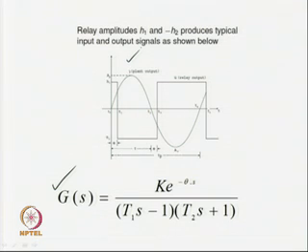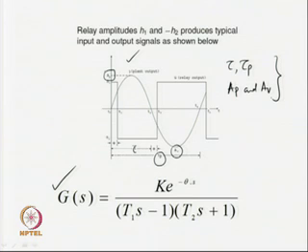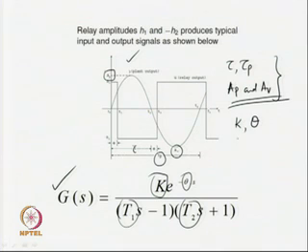Then what are the measurements we make on the waveform? We take measurements of tau and tau p, the period of the limit cycle output when the limit cycle output is stable. Similarly, the other two measurements we make are A p and A v. Thus, the list of measurements we take from the limit cycle output is tau, tau p, A p and A v. Based on these four measurements, what parameters can we estimate? The parameters associated with the dynamic model of the transfer function are the steady state gain k, the time delay theta, the time constant T 1 and the time constant T 2. Thus, with the help of four measurements, we are able to estimate the four unknowns k, theta, T 1 and T 2.